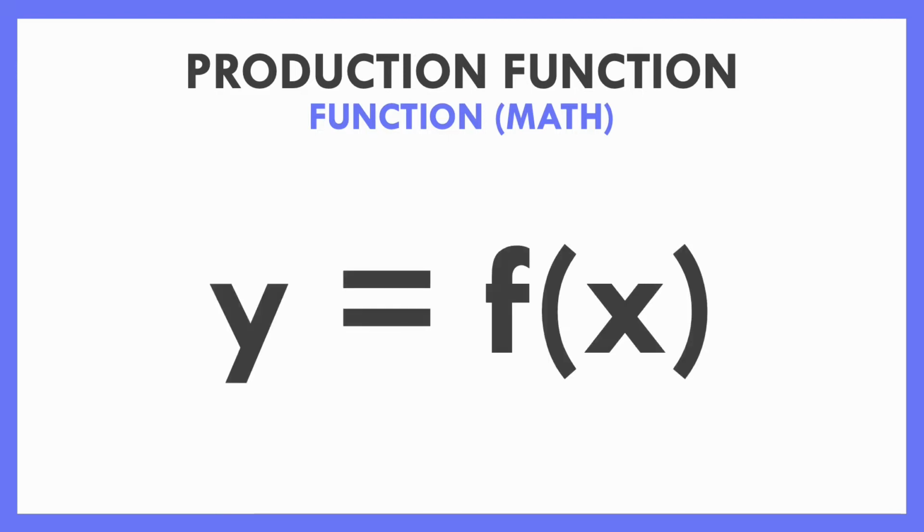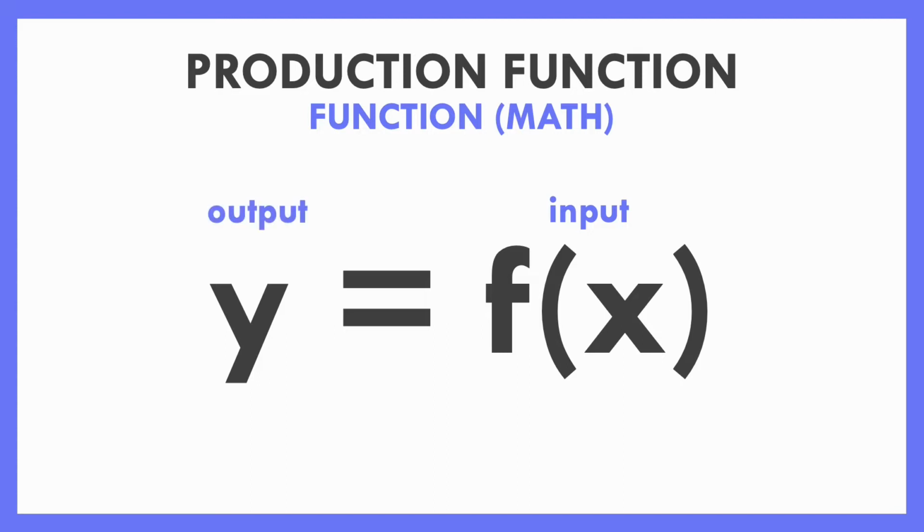So first of all, starting off talking about what's known as the production function. When you see this idea of a function, I just want to connect this back to something you might have seen within math, because you guys have all seen functions within math. You might have seen something that looks like this: y is equal to f of x. But what is that really saying? Well, we have some input x, and we toss that input x into a function, where maybe we will square it, add some stuff to it, subtract some things from it, whatever it might be. We put an x into this function, and then it spits out some output.